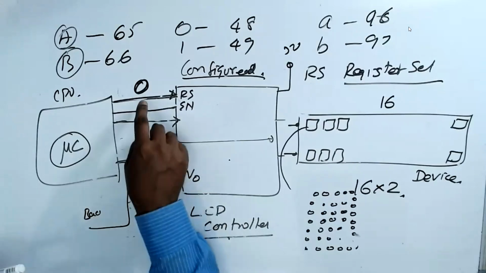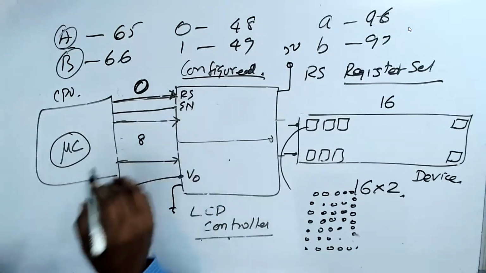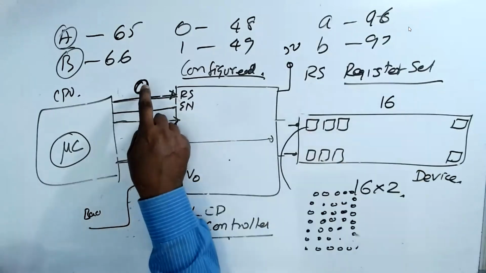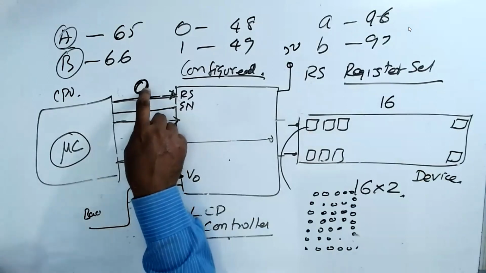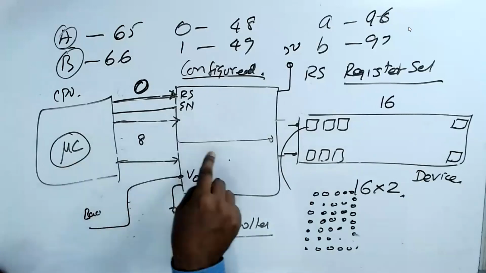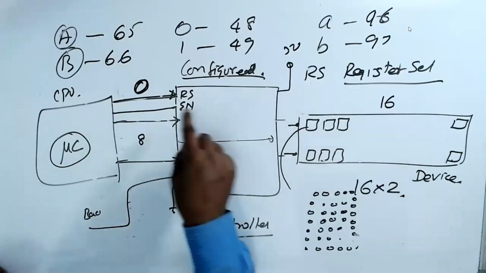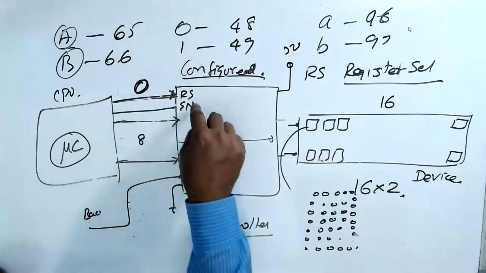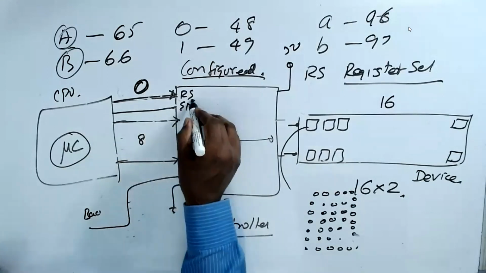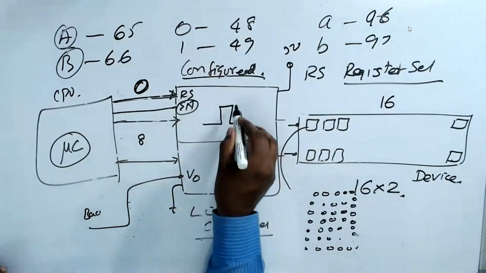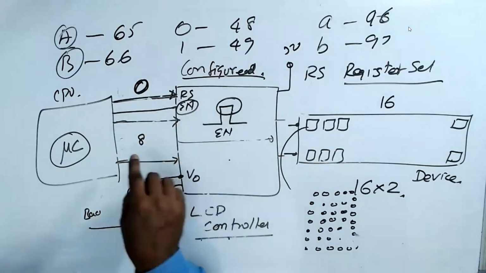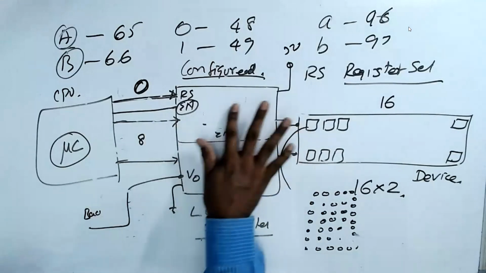So you have 8 wires to tell him what to display. And you have 1 wire to decide whether you are going to communicate to the controller or to the display. That is decided by 1 bit, RS. Enable will tell them, hey, I have given data, accept it. So if you make enable high to low to high, a pulse, then the controller will accept what you are giving. Otherwise, he will not accept. If you just put the data, it will not accept.